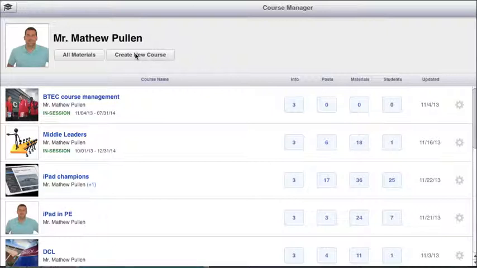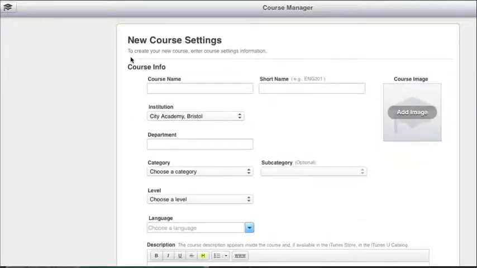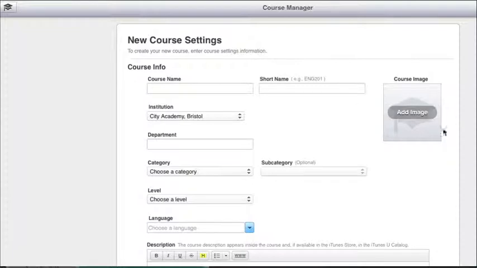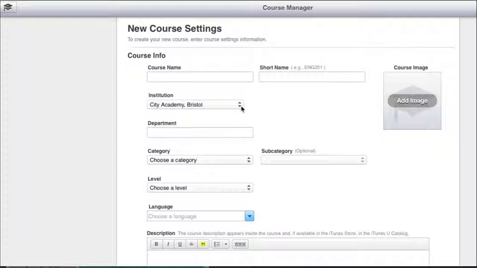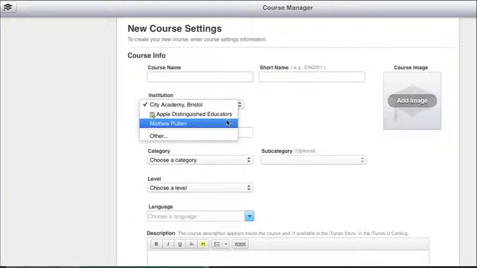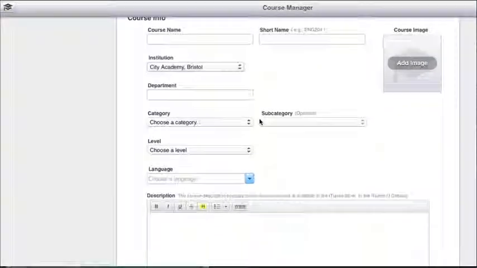So straight away you've got create new course. Obviously that's where you put all your information in. There is certain bits of information that have to go in there. It won't let you go on unless you add an image, for example, the course name, etc. I've put in place my institution, being an Appleton English educator, that automatically links to me, or I could have courses that are personal just to me, courses for use that I personally want to use. So you can add all of those in as you need to, and then you just go through the rest of it.